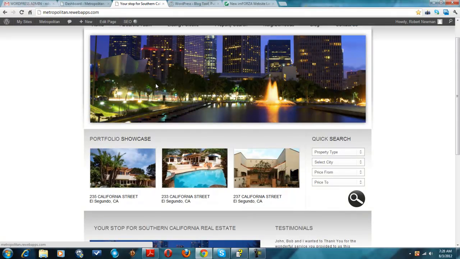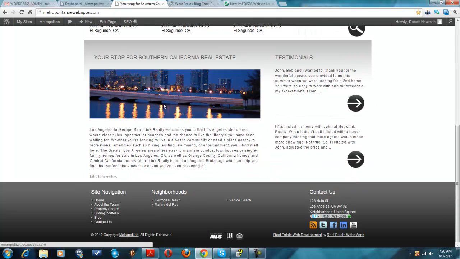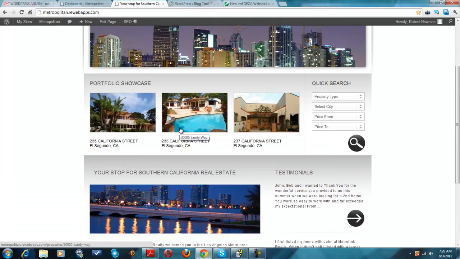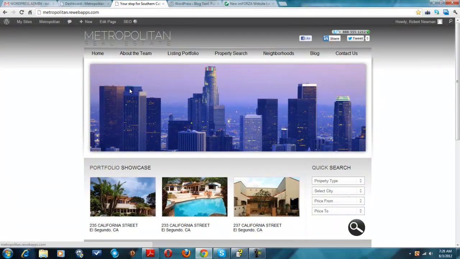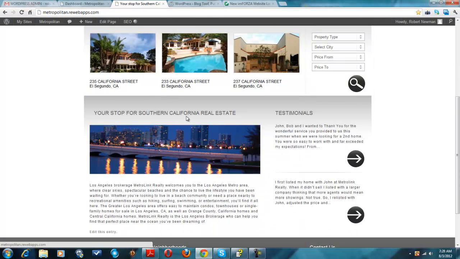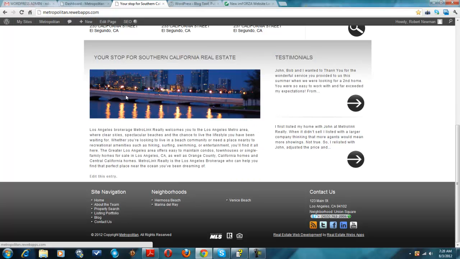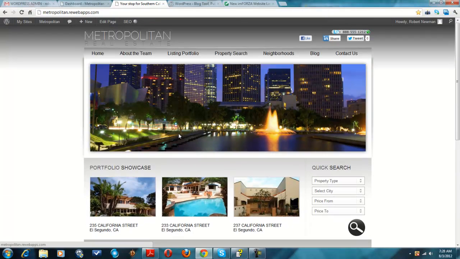What we're looking at right here is a template. What's commonly referred to as a template is a pre-designed layout that is basically a skin for WordPress, which is a content management system. So what is content? Content is pages of text. It could be testimonials. Content can also be pictures like you see here. And finally, content can also be videos.